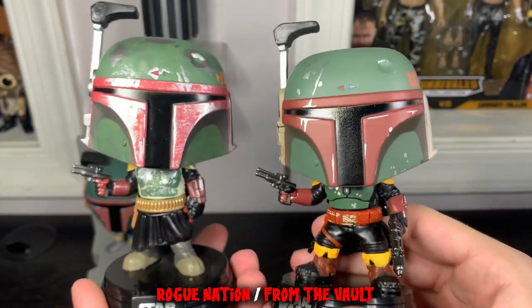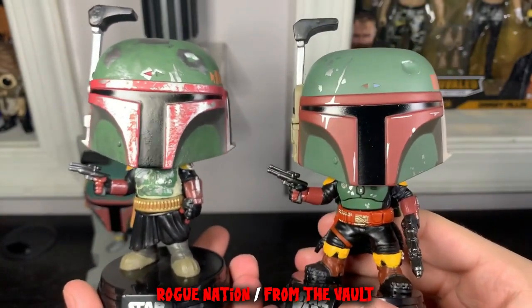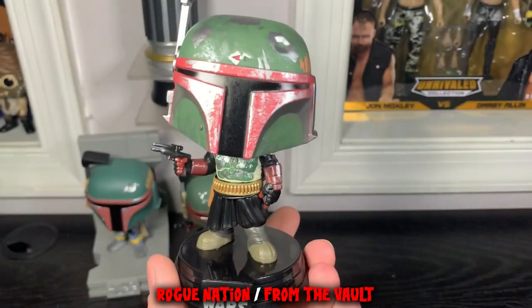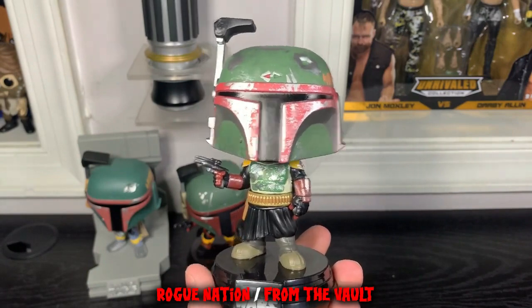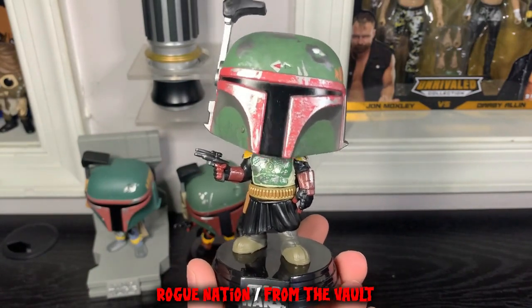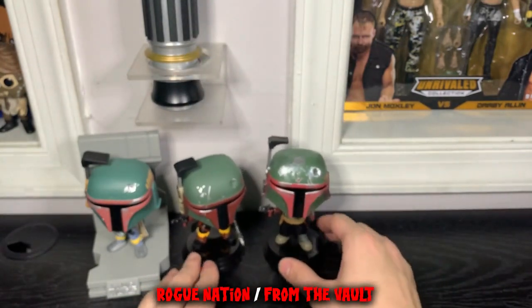And then you got this one, and then you got the repainted armor, so you guys can kind of see them side by side, before and after the cleanup job, Mando, and then Book of Boba Fett. So really, really nice little comparison, and a really, really nice pop to commemorate, I guess you could say, Boba Fett's return in Mando. And again, one of my favorite Funko Pop releases of 2021, and obviously it's on this list, so one of my favorite Funko Pops, Boba Fett-wise, in my collection. So at number three, we'll call it the Mandalorian Boba Fett there.